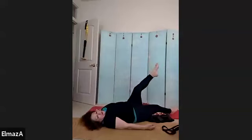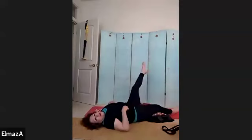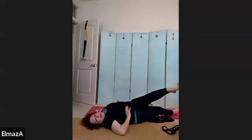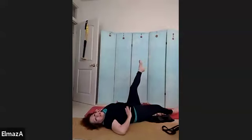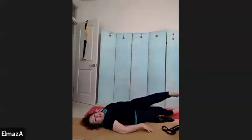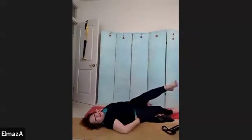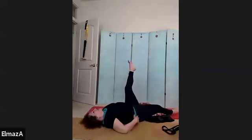Now cross it over to the other side. One and two. Now the knee is going to face forward when you come across. Three. It goes to the ceiling. Four. This is great oblique work. Five. So you can feel it rotating in your hips. Six. Nice. Seven. Almost like you're trying to reach to the floor. Eight, but you're not letting the other glute lift off. Nine. You're not going onto the side of the front hip. Ten. Ten more. One. Just reach across.